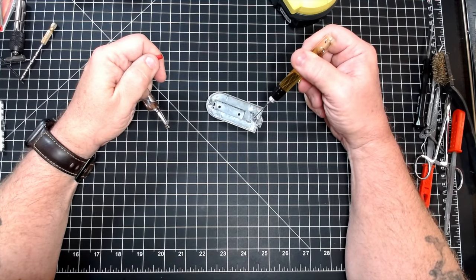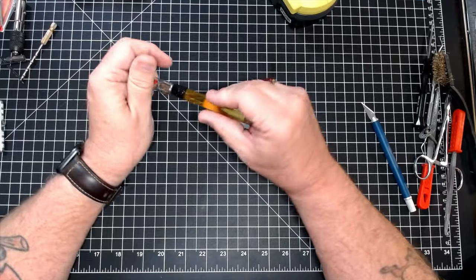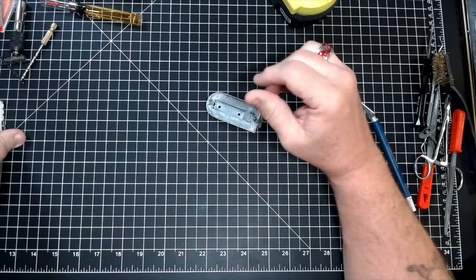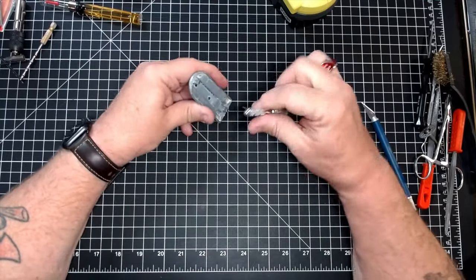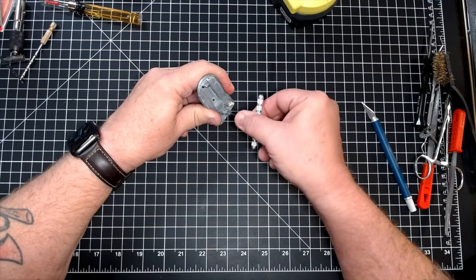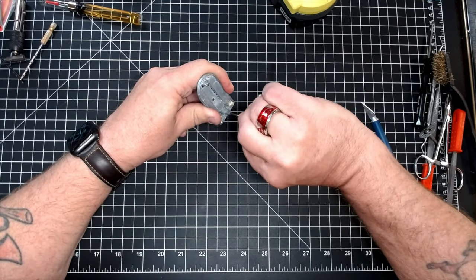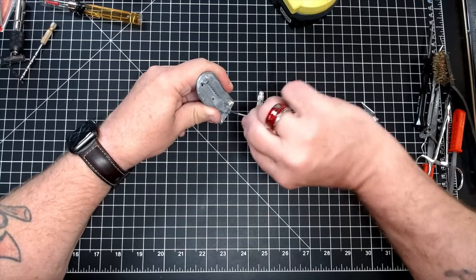In my earlier videos, you'll note that I did not tap the post. That was before I found this great, small, lightweight tap handle from Brightvision. Now it's a staple of my builds. I love this thing, and it makes tapping so much easier, at least for me with my big old fumble fingers.